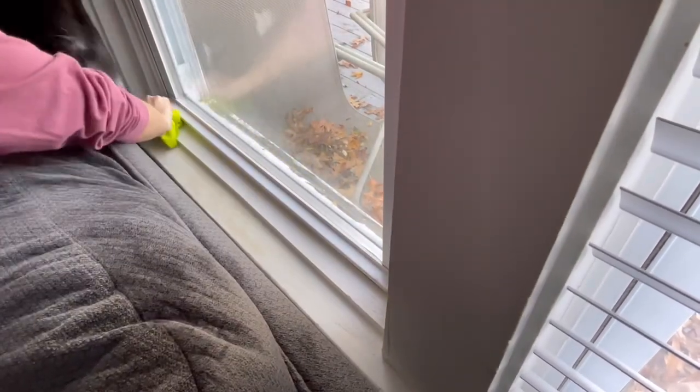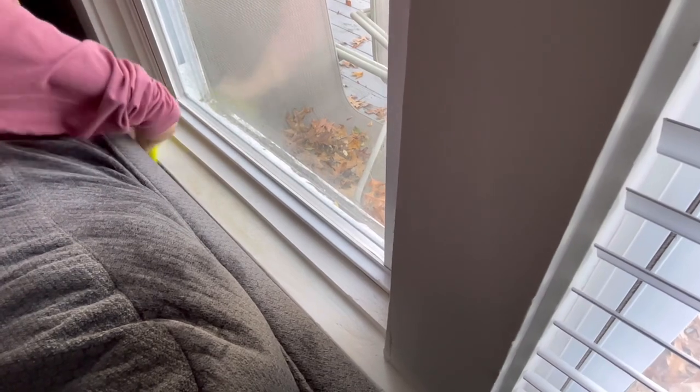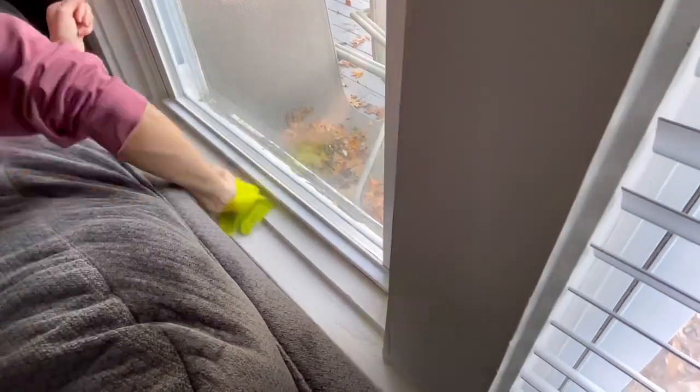But now this area here is another area where the cats constantly sit, and it needed to be cleaned so badly.